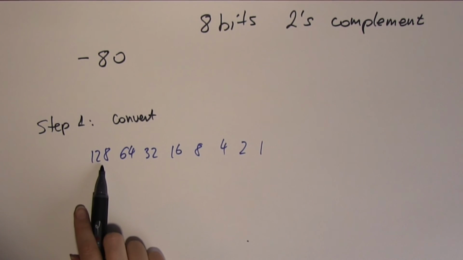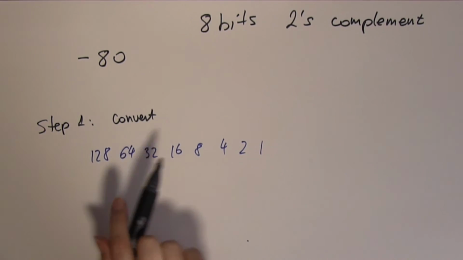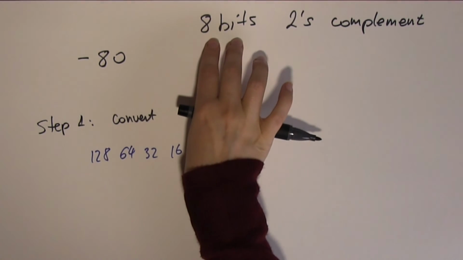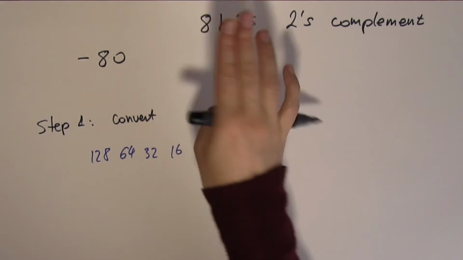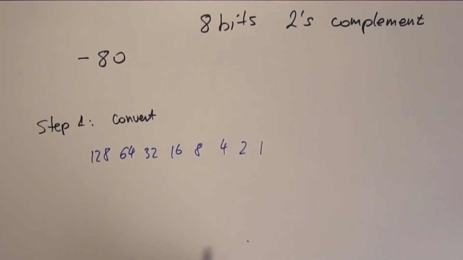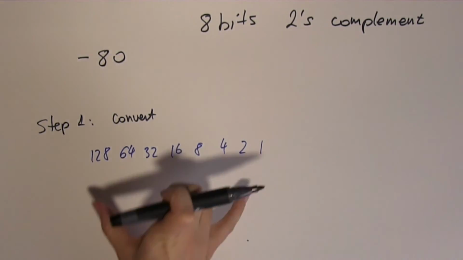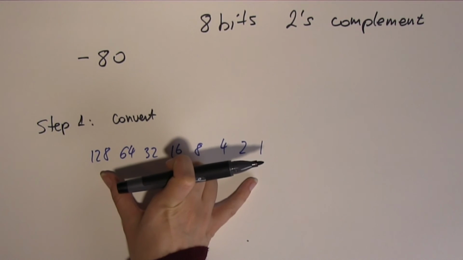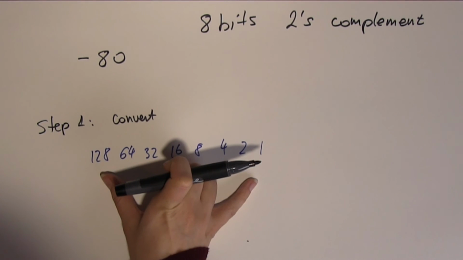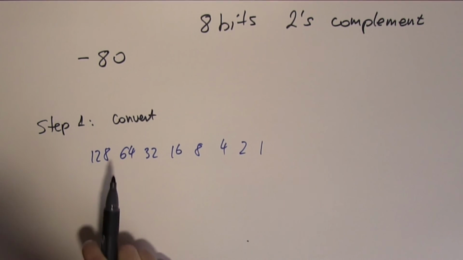Now, 128 is too big, and besides, if you get to a number that is bigger than 128, you run out of bits, so you would need more than 8 bits to represent that. You can always extend your bits longer than 8, but if you are in 8 bits and you are asked to do something bigger than 128, then you won't be able to do that, so be aware of that restriction.